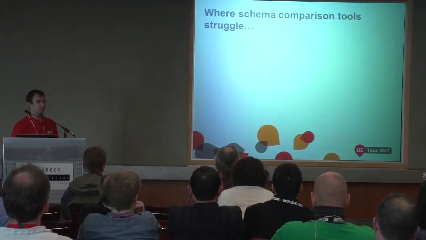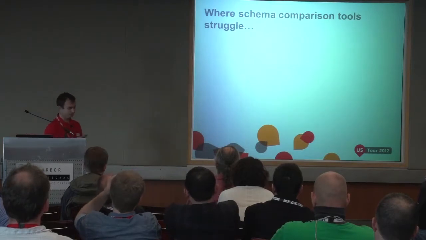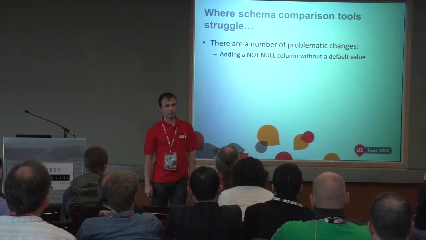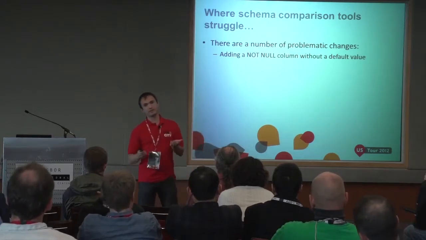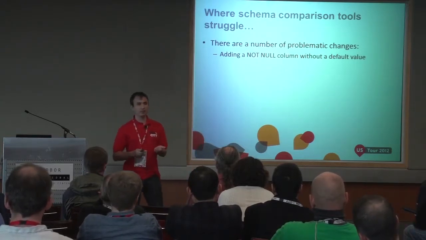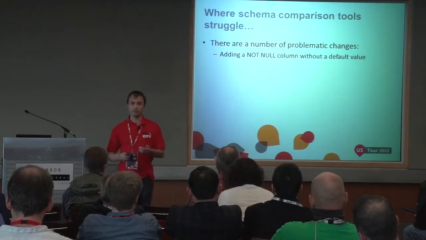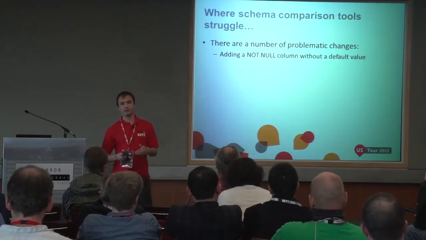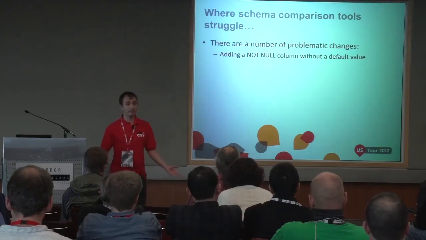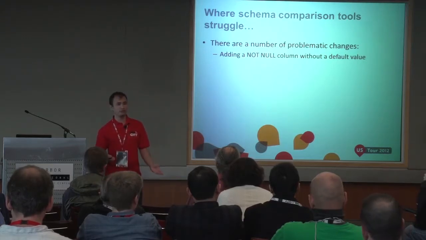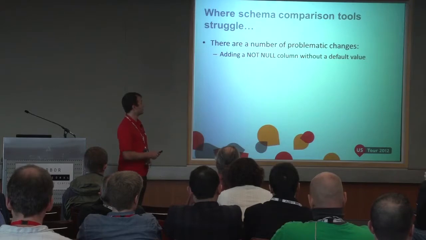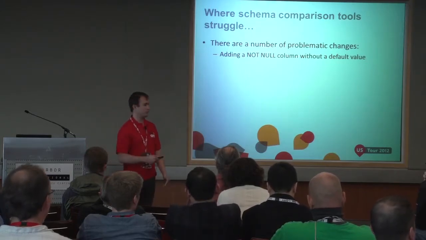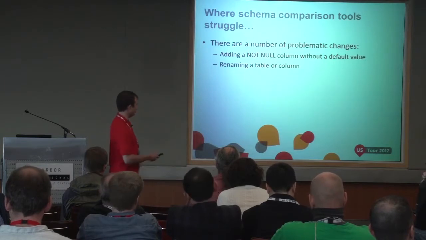So there are a number of cases where schema comparison tools will struggle. So adding a not null column without a default value. In this case, this cannot be inferred by a tool because the default value that you want in your column could be absolutely anything. Only you know that information. So there's no chance that SQL Compare can get that right. You have to give it some information, and there's no mechanism to do that within the tool.